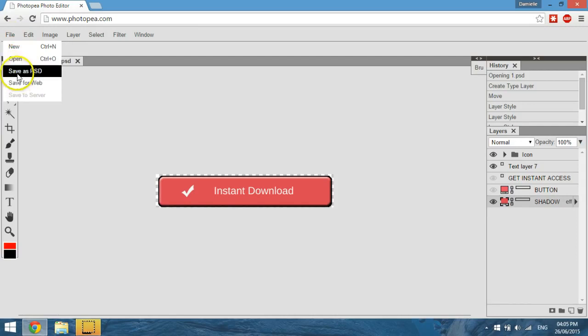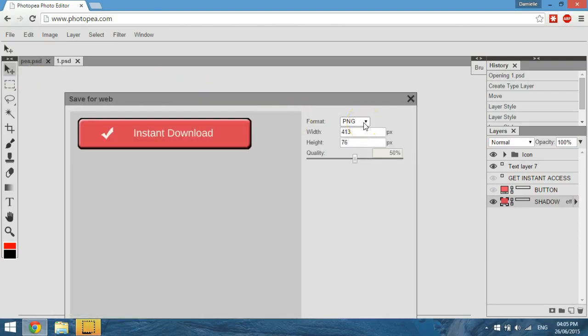And you have a couple of options. You can save as a PSD, which will allow you to keep the layers so that you can come back in and edit them at another time. Or you can save for the web, which will allow you to save it as a PNG so that you can keep any transparent backgrounds, or a JPEG, which you can't save as a transparent background. And these are usually a little lower quality, but the file sizes are smaller, so they load faster. Okay, so you can just choose, and there's also the WebP option.